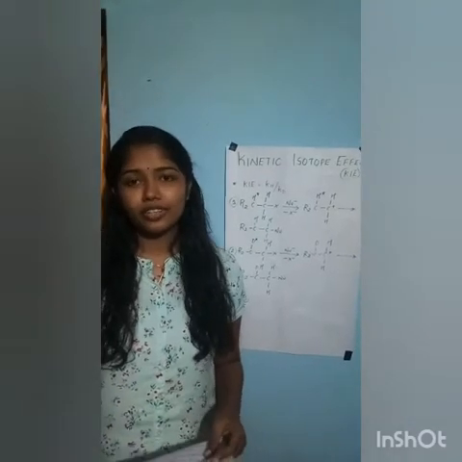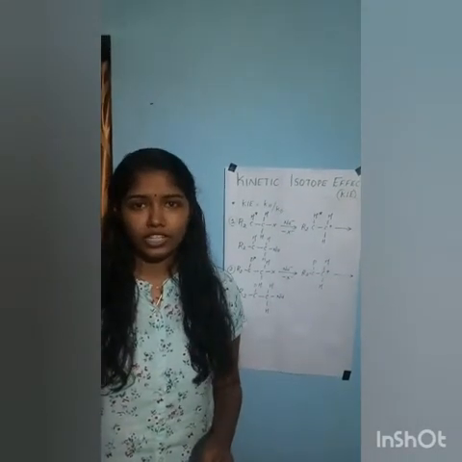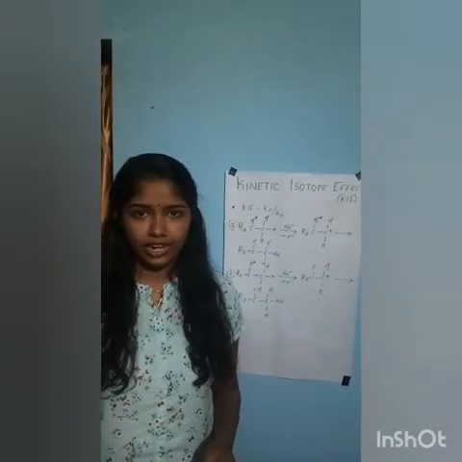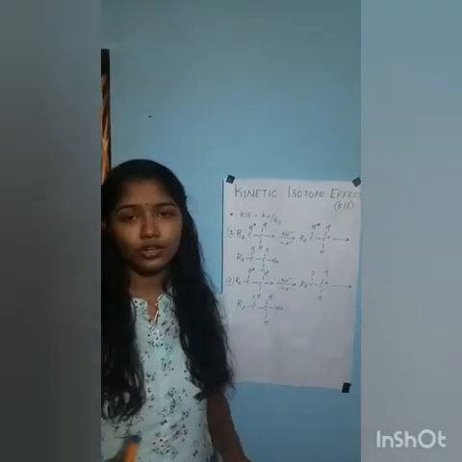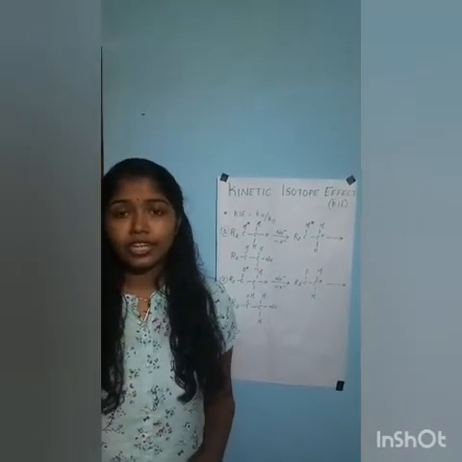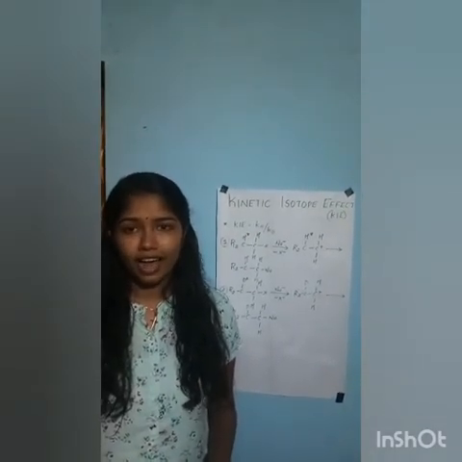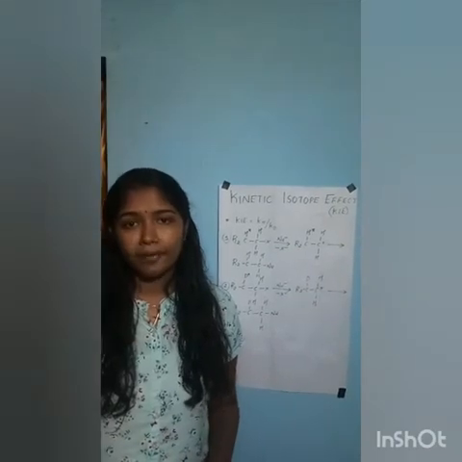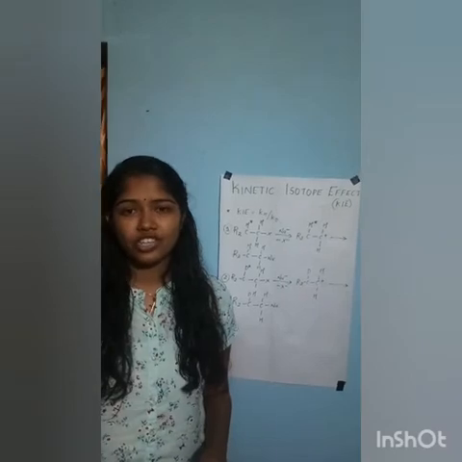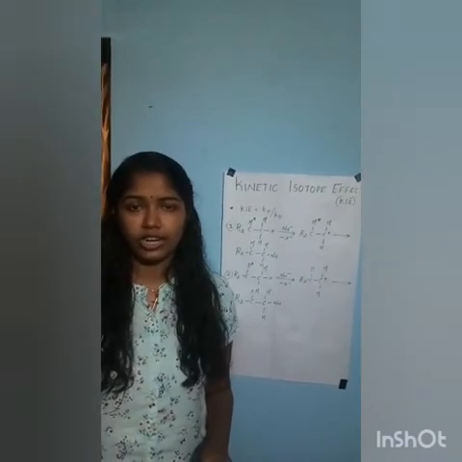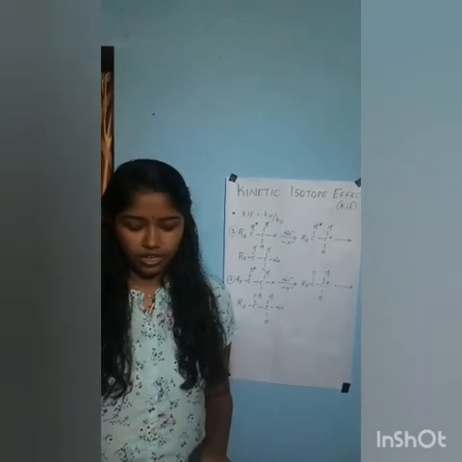Today we are going to discuss the kinetic isotope effect, the Hammett equation and linear free energy relationship. We are going to see what the kinetic isotope effect is. Substituting one isotope for another at or near an atom at which bond breaking or rehybridizing occurs typically leads to a change in the rate of the reaction. This phenomenon is called the kinetic isotope effect.